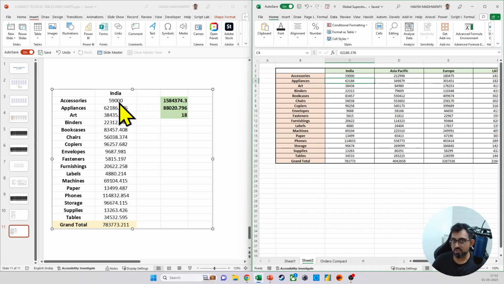The 59,000 changed here in the Excel, and because there was a formula written post it, that formula also got changed, or rather the result also changed. How nice is that? Now this can be a huge time saver because it also saves you a lot of effort not having to again and again do that repetitive task of taking the Excel, coming back and then putting it on PowerPoint.